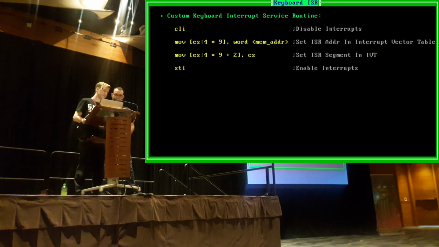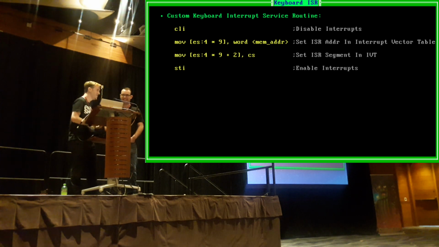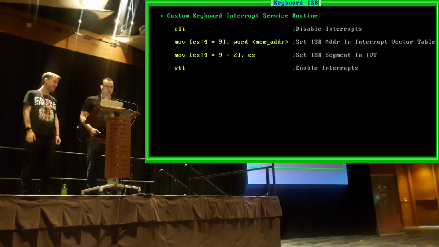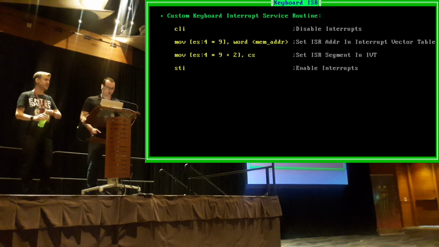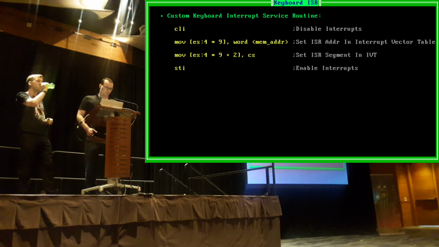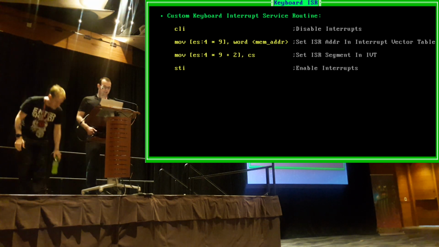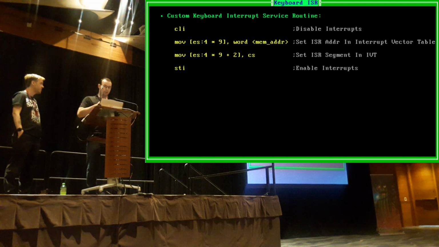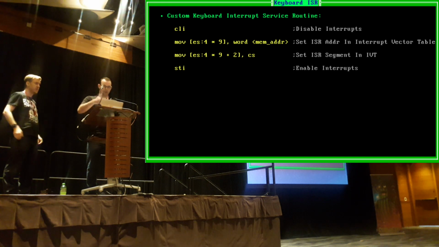And then Brian here has a different, more sophisticated, better way of doing keyboard. I wouldn't say it's more sophisticated. It's just what I did to get two-player input to work. There's probably a more optimized way to do it, but this is the method I came up with. When the keyboard actually sends a key to the computer, it gets sent to an interrupt on the CPU, and that interrupt gets looked up in the interrupt vector table when you're in Ring 0. The interrupt vector table says what chunk of code to execute when this interrupt happens. The keyboard interrupt is interrupt 9.